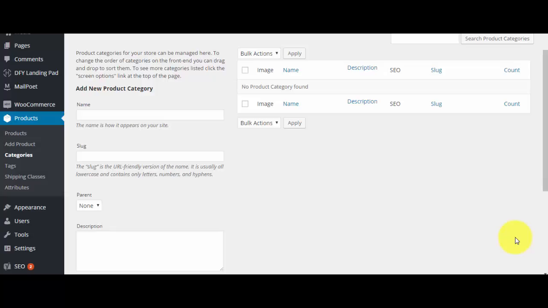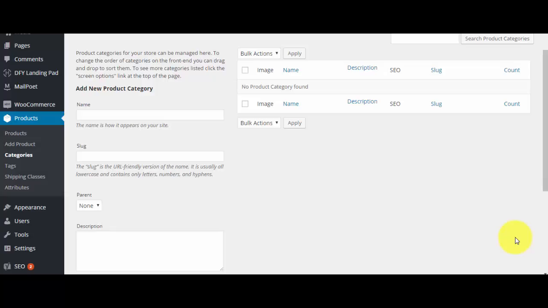So, for example, you could have handmade earrings as your parent category, and then underneath there you could have dangle earrings, stud earrings, hoop earrings, for example. Or perhaps if you made baby clothes, you could have t-shirts, and then have it broken down by age group, so newborn, 1-year-old, etc. Or if you had bath products, your product category might be bath bombs, and underneath that you might have floral bath bombs, essential oil bath bombs, something else.